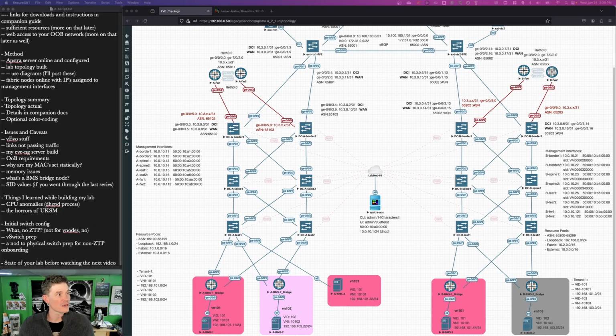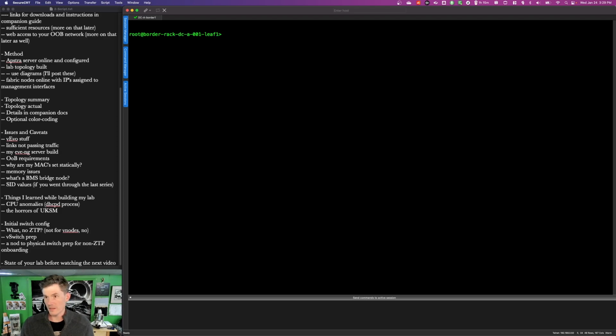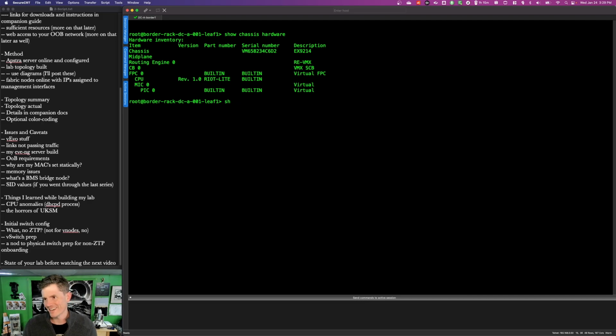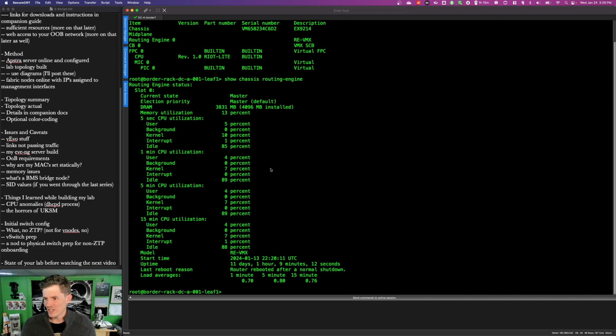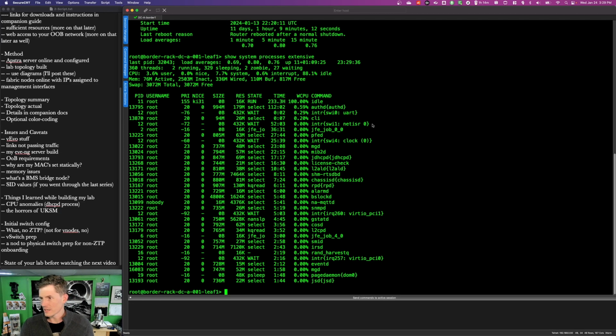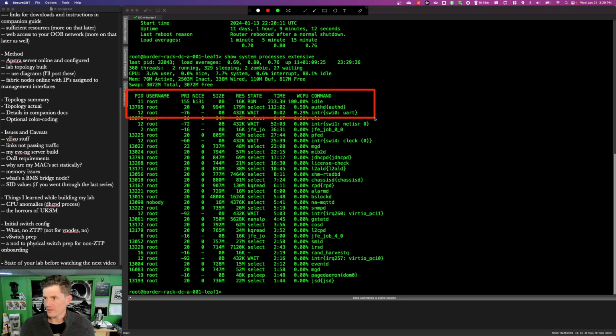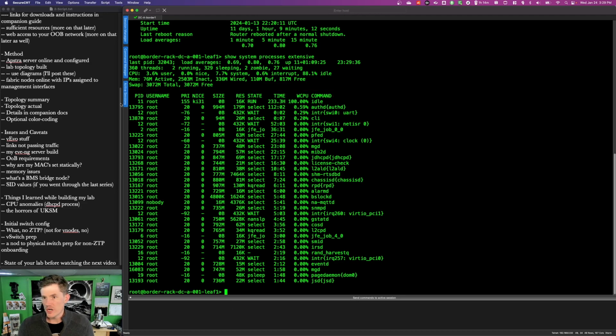I'm waiting for SecureCRT to boot here. Get into the node that is suspect, verify the problem by doing show chassis hardware. First thing you'll be, oh, not that, geez. Show chassis routing engine. You're looking for this value. If it's being overrun, this will be north of 1.0. And then you'll do show system processes extensive, which essentially just runs a top command here. And if you're having the problem that I encountered, at the very top of this will be a DHCP process that's running pretty hot. Note the PID, process ID, and then run request system process terminate, put that PID in, it'll dump the DHCP process, and then it will restart it.